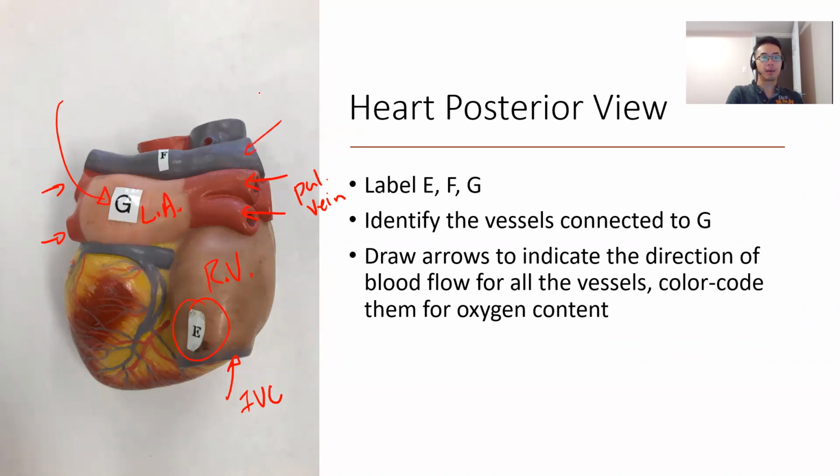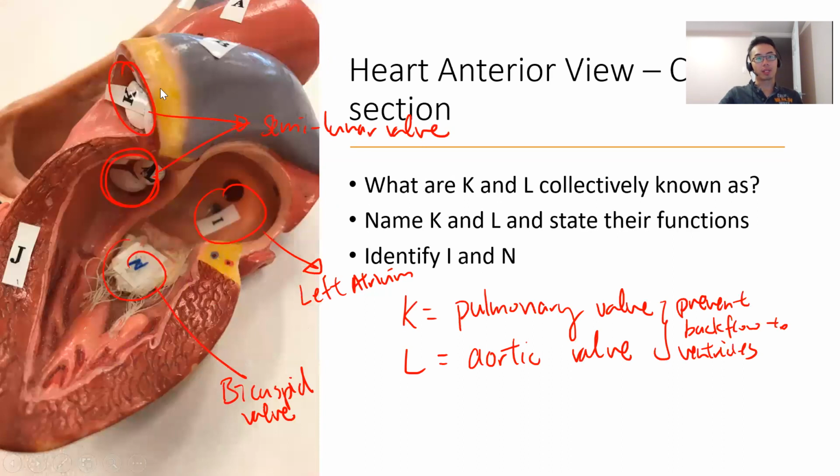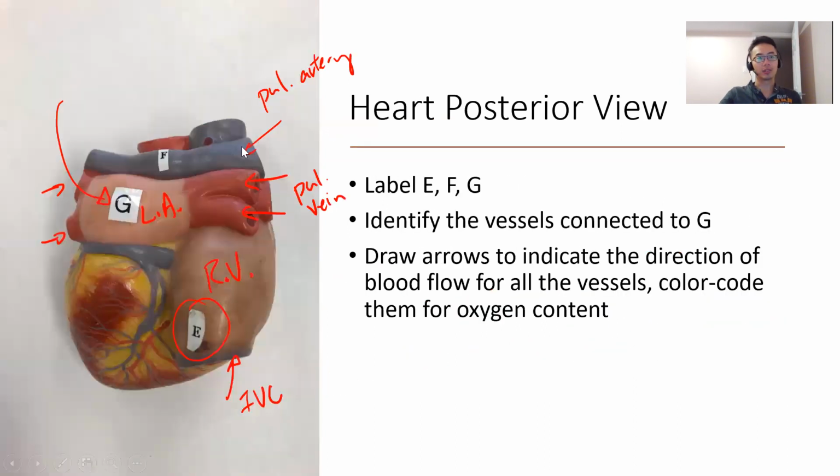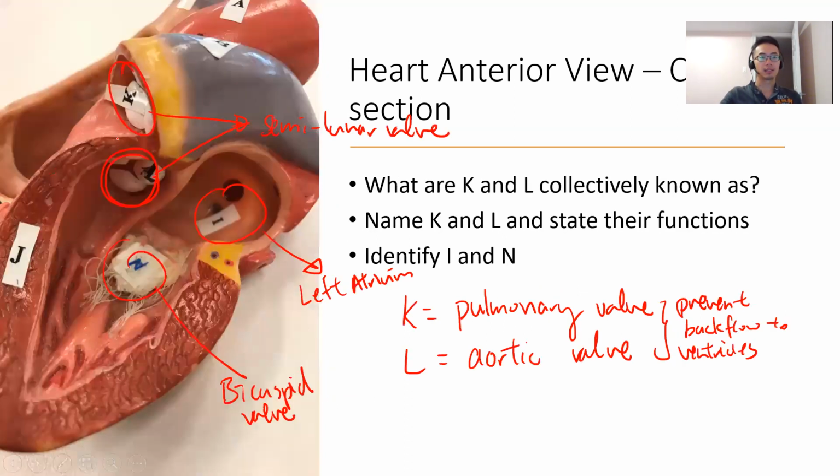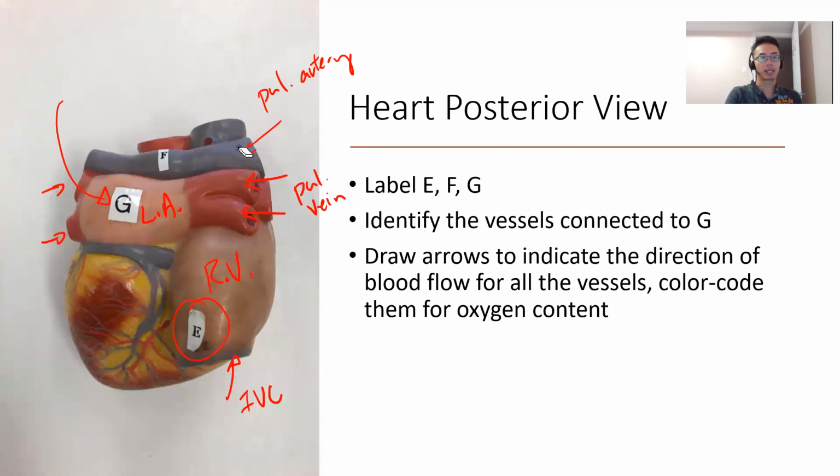F is the pulmonary artery. Okay, so it's hard to show the model without me holding it. But then this one, right? This one would go up. The pulmonary artery would go up, and then if you turn this to the back, you can see this going up as well, right? So this one actually branches left and goes behind this one and comes out here, right? So if I rotate this model like this, that's what I'll be looking at.